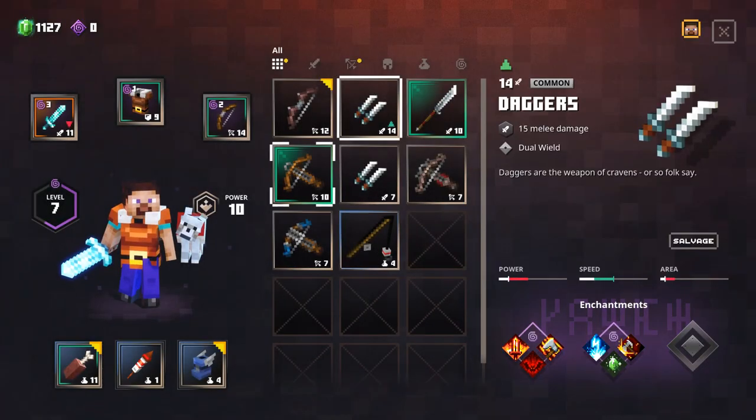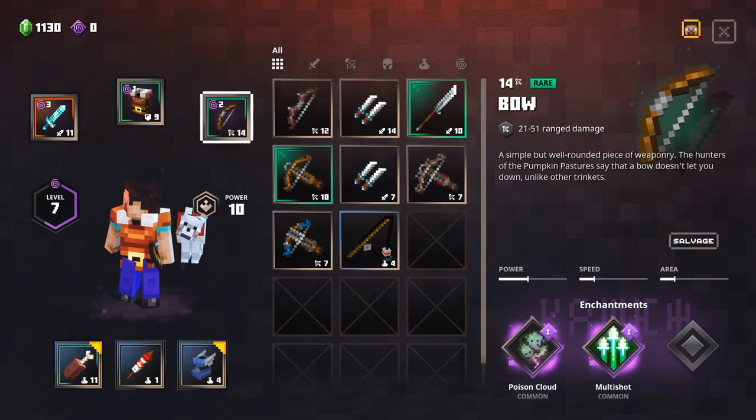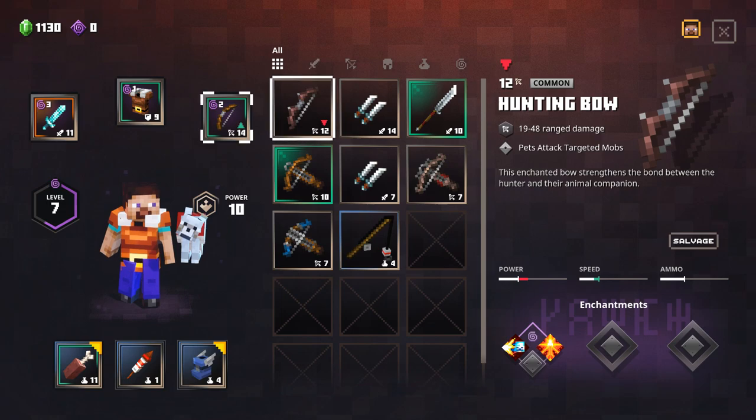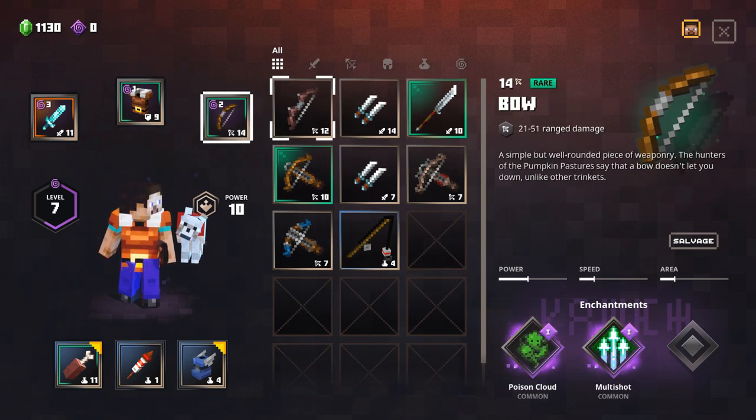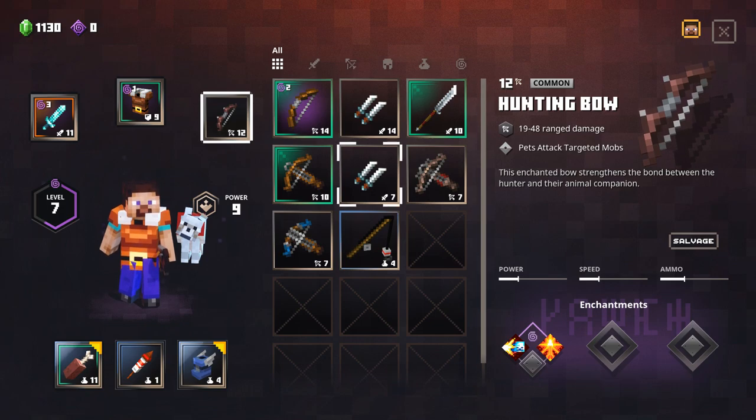Whoa, a hunting bow. That's new. Not quite enough damage to compare to what we currently have, I think. Yeah, 21. Well, this is 19 to 48. So obviously the 14 and the 12, it's not their damage as much as the general skill rating, I guess. 19 to 48 damage, pets attack targeted mobs. This enchanted bow strengthens the bond between the hunter and their animal companion. So it has better speed but lower power than what we currently have. And maybe that's worth considering, seeing how we do have the wolf out.